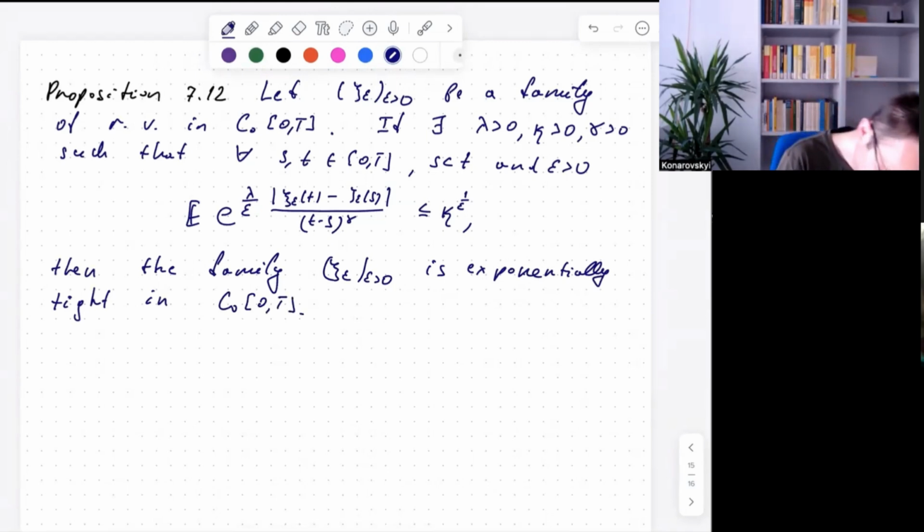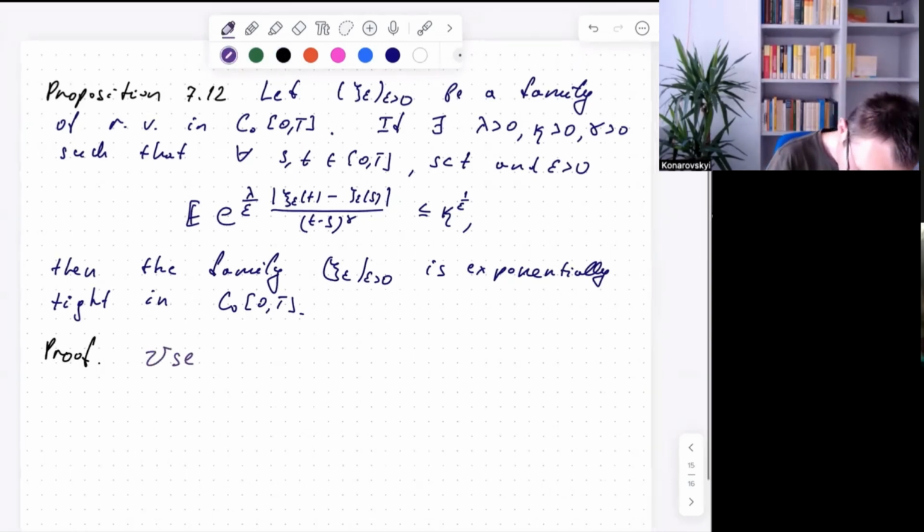And the proof of this proposition, we will not discuss. I propose that you just prove it, but here I will give you also a reference, a paper where some property needed for the proof is discussed, and then using that property you will be able to prove the exponential tightness. You need to see, let's write that proof, that use.